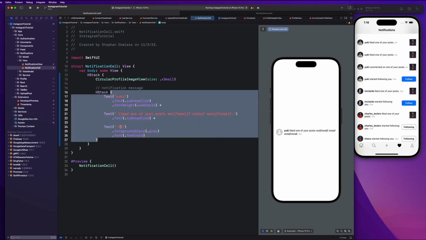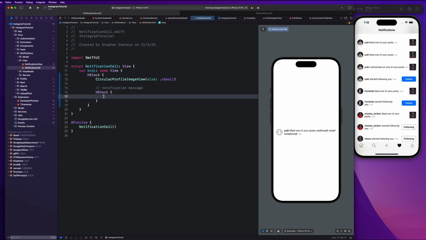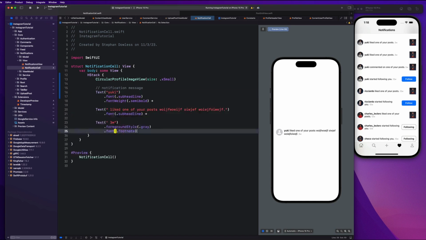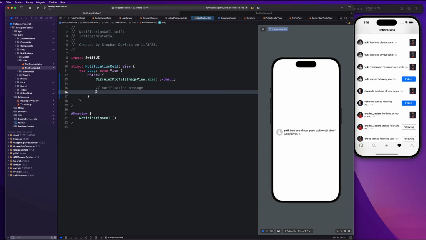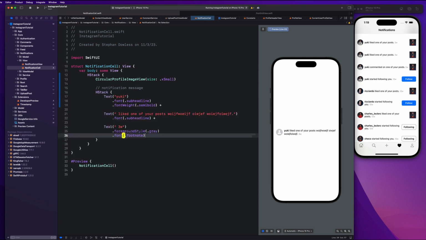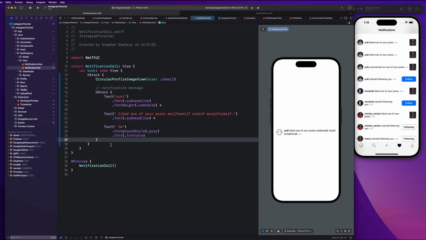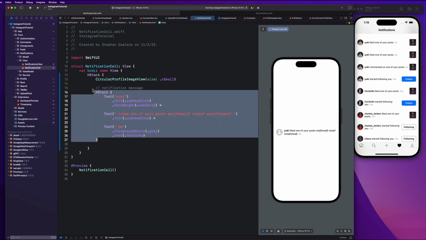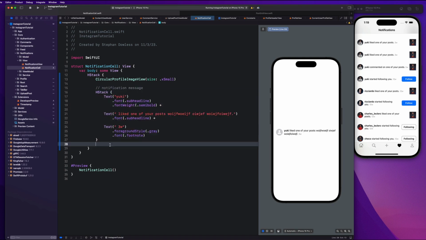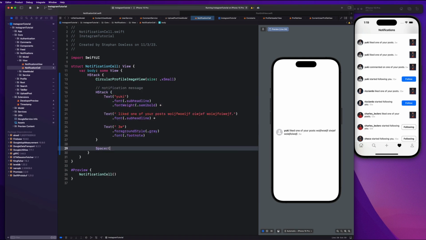So that's really cool. You technically don't even have to wrap that in an HStack. I just like to give it its own separate container, right? If you were not to have that in an HStack, I'm pretty sure it would all look the same. So yeah, you don't technically have to. I just did because if you ever want to apply some sort of custom styling to all three of these things, like a foreground color or a text alignment, you can apply that to this separate container. I like to compartmentalize things more, and that's why I have that inside of a stack. But anyway, let's go ahead and add a spacer now.